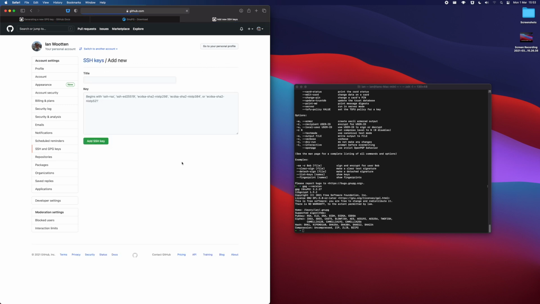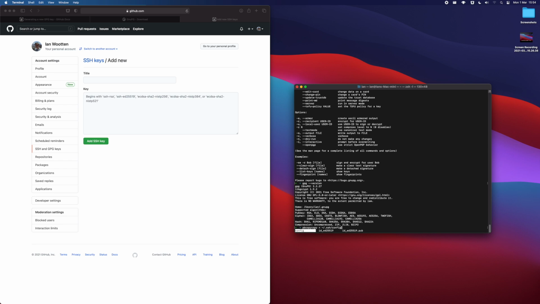Let's add a new SSH key. So we need to copy this from where we were before. So pbcopy, I think, will allow me to do that without you seeing what it is and posting it on the internet. Let's do that. pbcopy. No, that's not right.